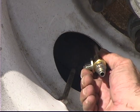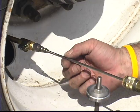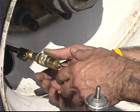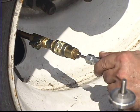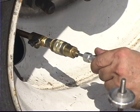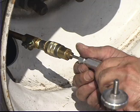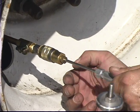Screw the injection tube onto the inside valve. Insert the valve core tool and attach quick connect coupler. To remove the valve core, push the valve core tool into the valve and turn it counterclockwise until the valve core is unscrewed. Slowly back up the valve core tool.